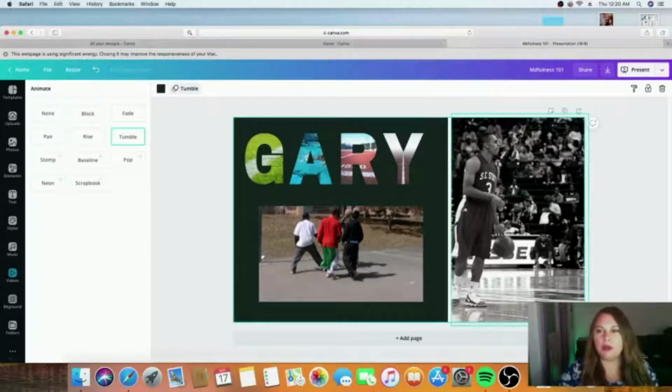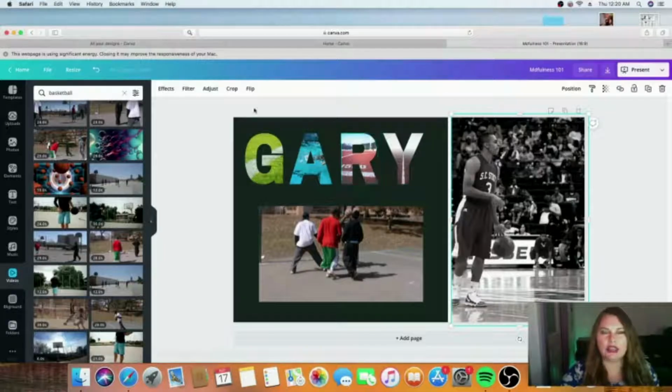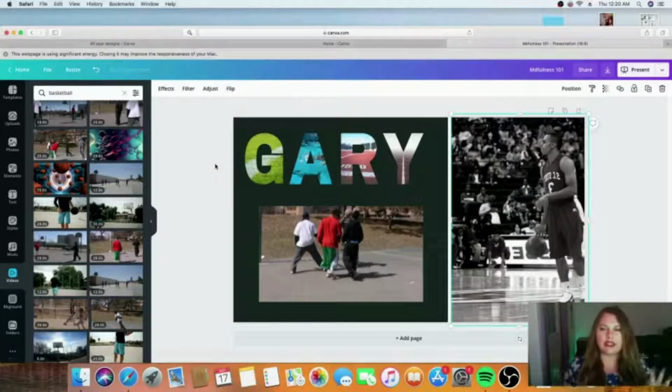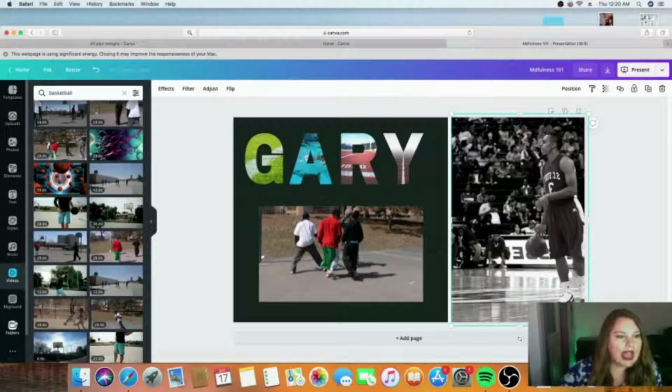And remember, you can flip all this around. So like this image, I think he's facing the wrong direction. If you have an image on the edge of your screen, on the edge of the canvas, then you want them to be facing inside. So I'm going to have him facing in, and that way it just makes the whole presentation look a little bit better, okay? So that is our first one. And so let's just see what it looks like. Oh, let's add some music. I knew I was forgetting something.